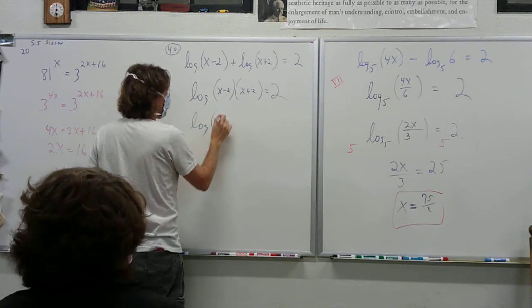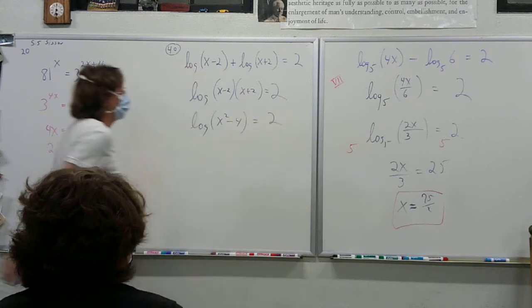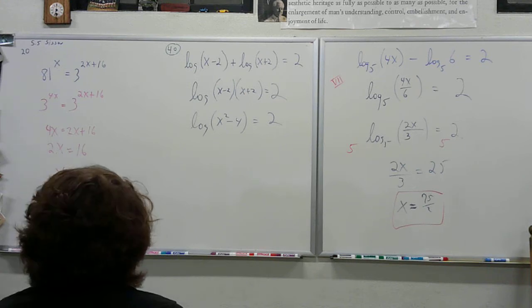And when you FOIL this out, folks, x squared minus 4. I hate the word FOIL. I can't believe I'm using the word FOIL on a broadcast that's going to be on YouTube. FOIL is a 4-letter word. It is not a math word. I really used what? Distributive property. I really used distributive property.